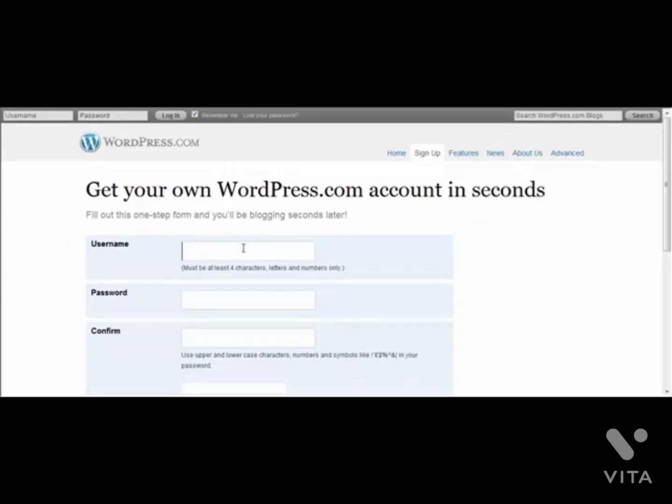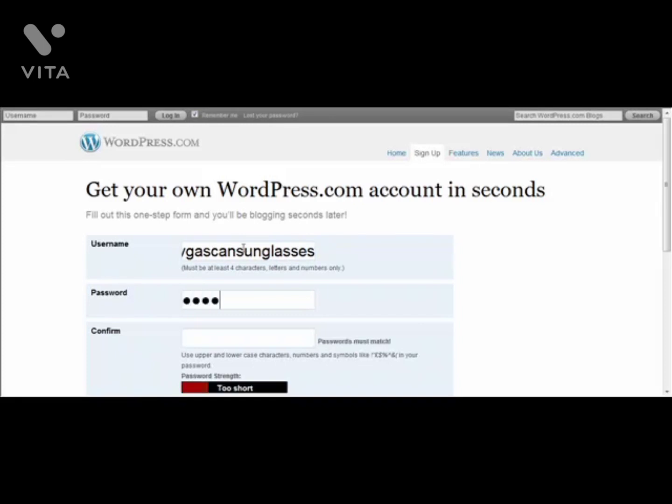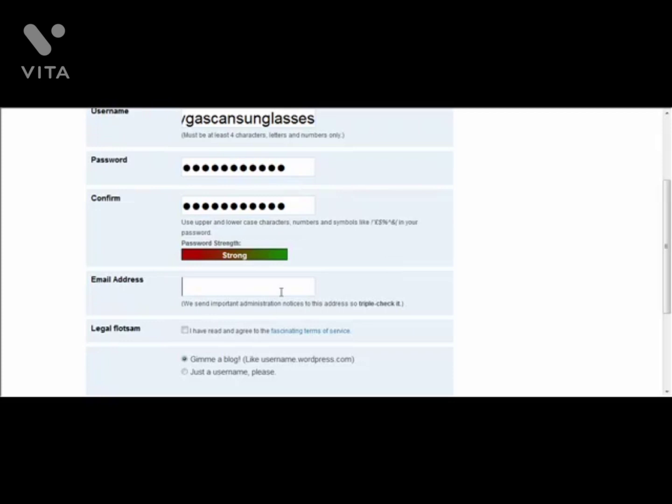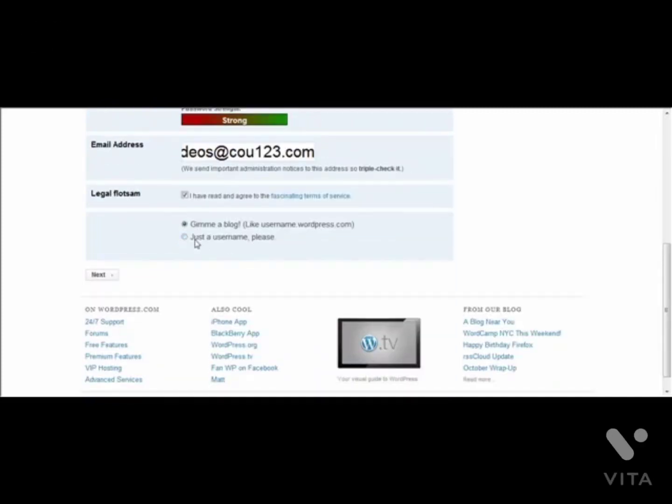So let me just plug in a sample here. You could put in your website name if you want. And then choose an email address, and then choose I've read the terms after you've read them, and then you could put just a username, then choose next.